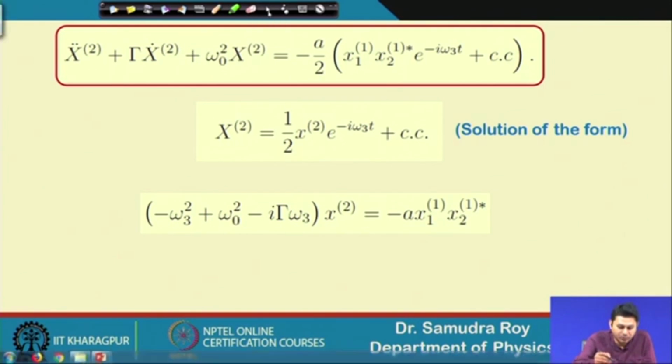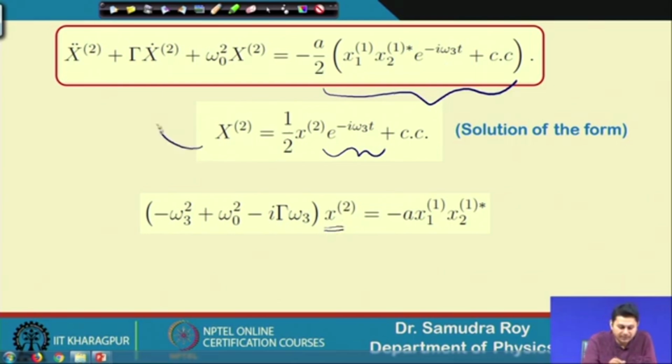So, here we have one frequency in the source term and try to find out my x 2. We will use the same old technique: my x 2 also should vibrate with the same frequency as my source term. If we consider this is some sort of source which is vibrating at the frequency omega 3, then obviously my x 2 will also vibrate at the frequency omega 3, and we want the solution in this particular form. If I do, then we will find what is the amplitude of x 2.